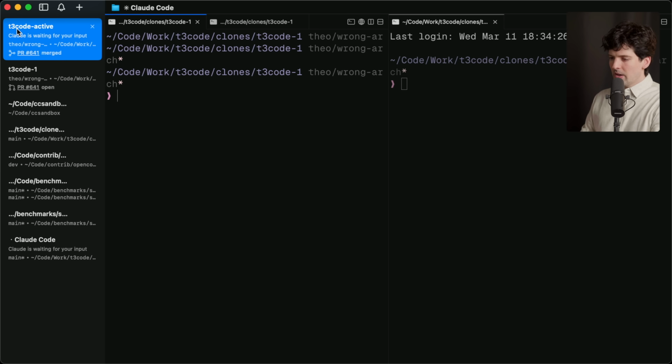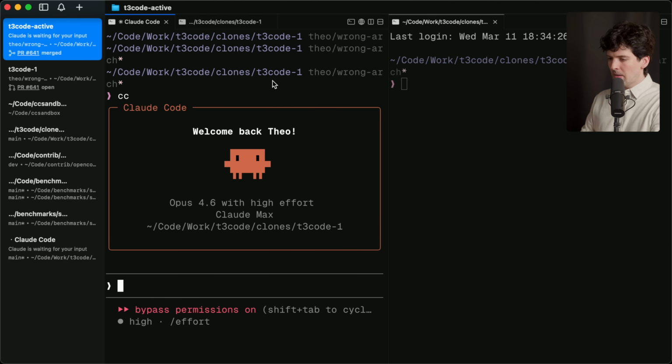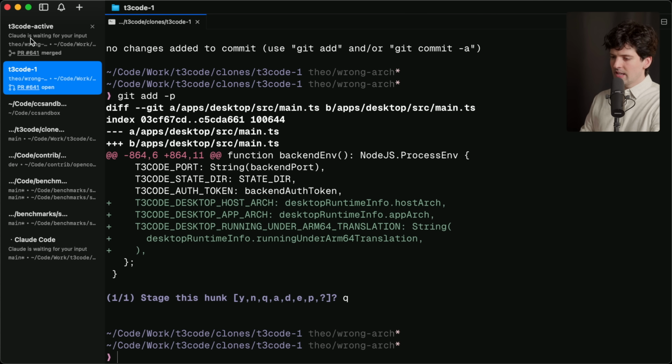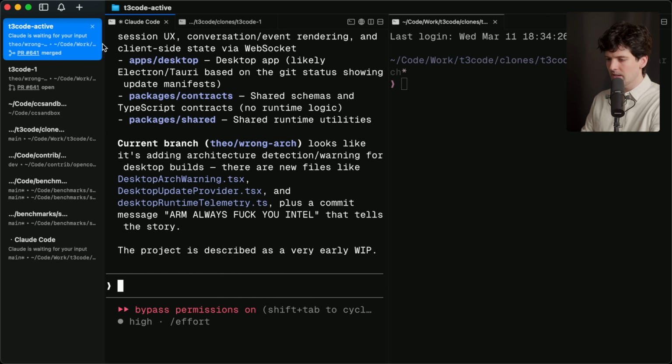You'll notice it also integrates Claude Code pretty well, which is funny because even Claude Code doesn't integrate Claude Code particularly well. So when I run the Claude Code command, it now knows this is a Claude Code terminal. And if I run something like, what is this project? And I go somewhere else, it will tell me what the state of Claude is. It seems to be slightly broken because it says Claude is waiting for my input, but it's not. I just gave it my input. It might be in a broken state from before because I did something weird.